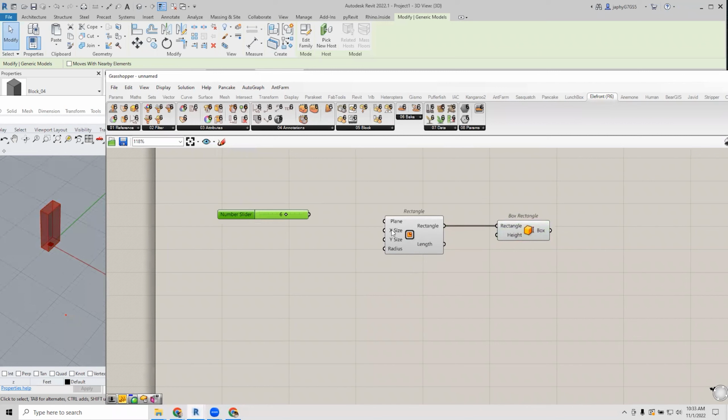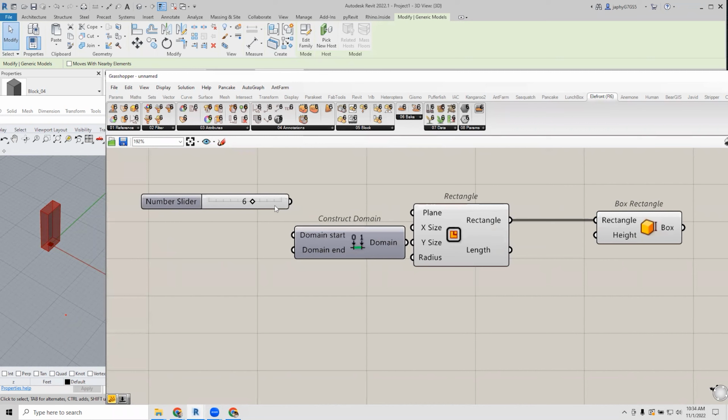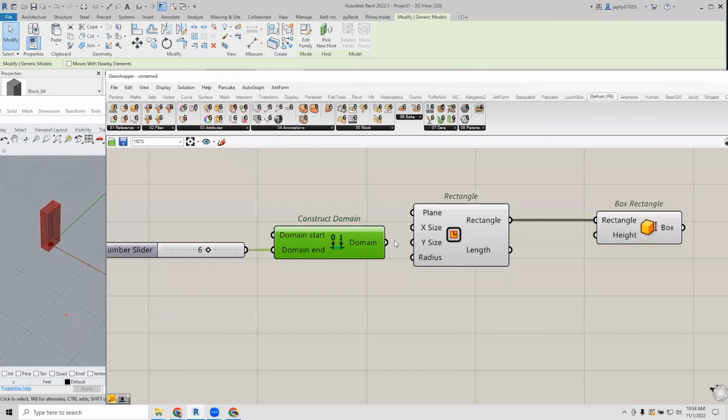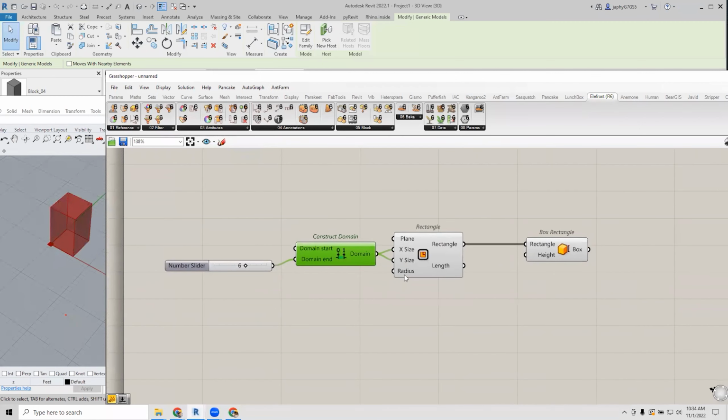So it's -1 foot to 1 foot the other direction, or a unit. So we can construct domain. We just want 0 to 6. So now we're controlling that size a little differently.